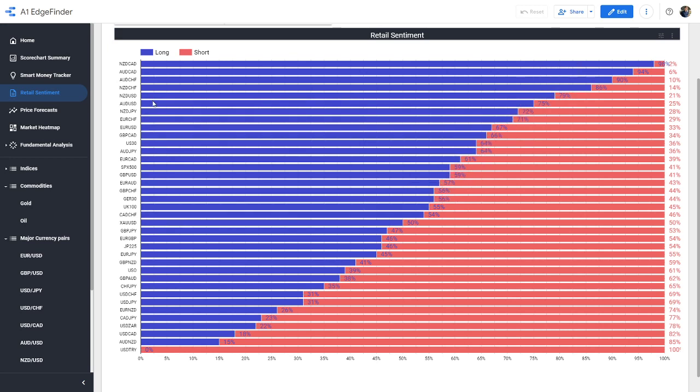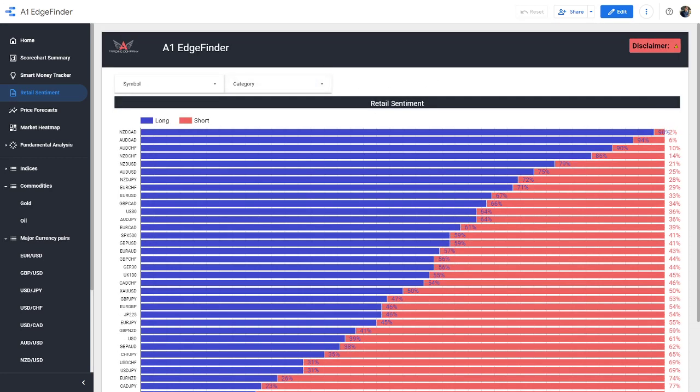So for example, we know Australian dollar is trending down. We were just looking at it. 75% of retail traders are long on the asset, which is concerning. So basically retail traders are just holding on to a massive loss on the long side, and this thing continues to truck lower. Using this information and saying, okay, well, they're trapped, there's a bunch of traders who are long, could actually be a great opportunity to look to get short. It's a powerful indicator I use pretty often just to include in my analysis. If something is super piled in long from retail traders, I may look to get short, etc.